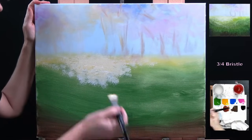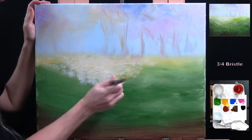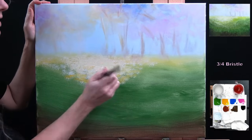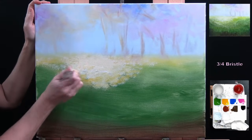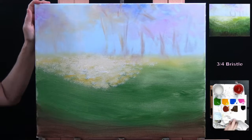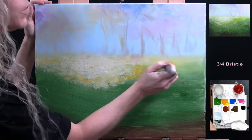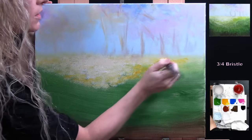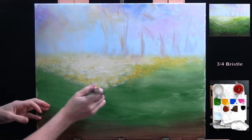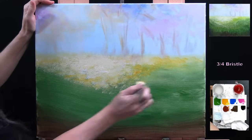So without washing my brush, I picked up a little bit of yellow, and I'm overlapping this into what was a green section. So you're going to be able to see some of those green tones that I had put on that first layer. And that's what's going to give us the dimension within the grass. If I just used one solid layer of one color, you wouldn't get that dimensional effect that I'm going for. This is going to allow it to look like it's got some texture to it. So once I've got that, that's looking pretty good. Maybe just pull this out just a little bit more.